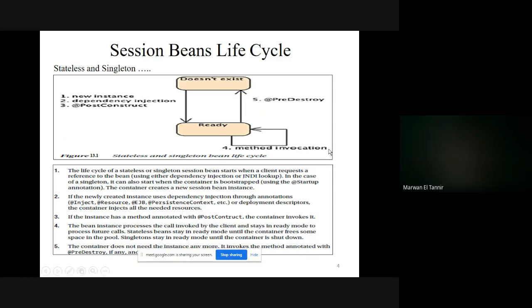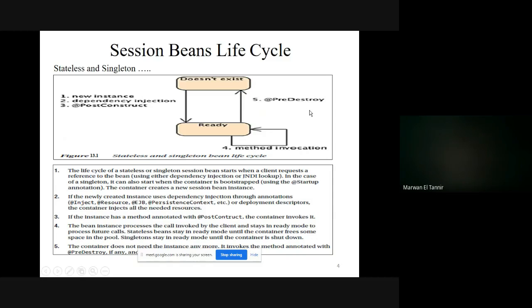At the end of its life cycle, when the container wants to get rid of the instance, before destroying the instance, the container will call any method with the pre-destroy annotation.